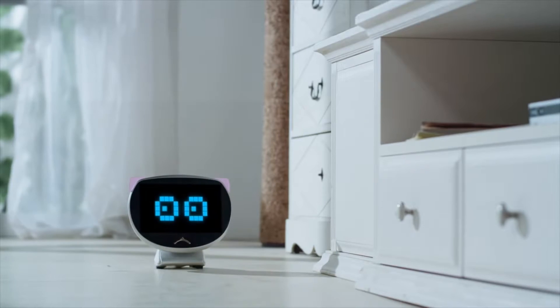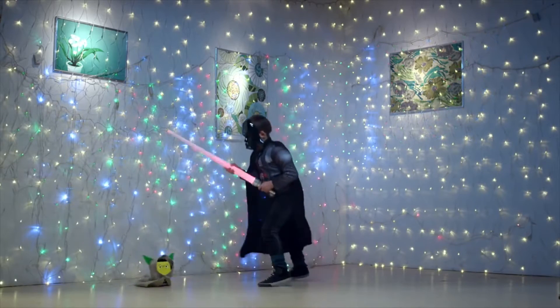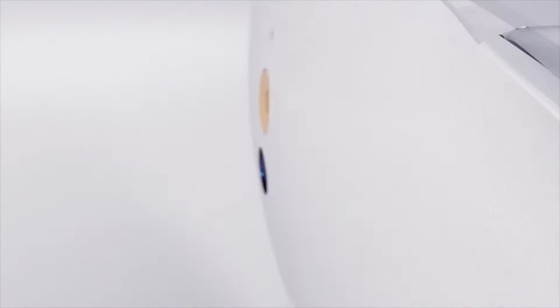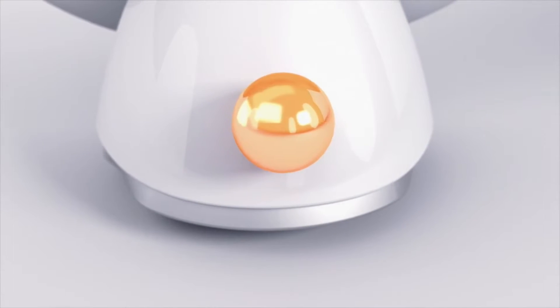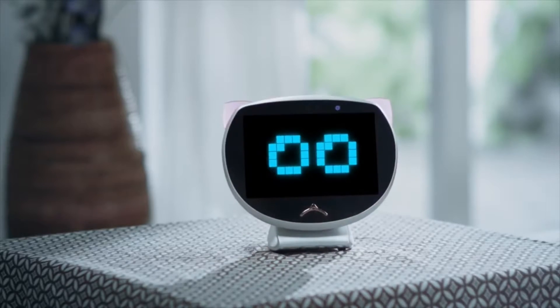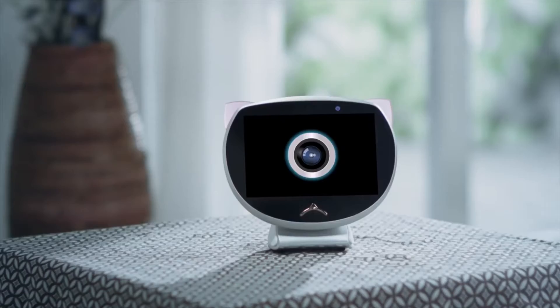Meaning that you can teach it to do anything you like — within reason, of course. This little robotic ally hit its funding goal in less than two days and raised $25,000 in under a week. You see, hundreds of people share our desire for a robotic placid robot slave, willing to guard our house and bring us food whenever we swipe our phones.